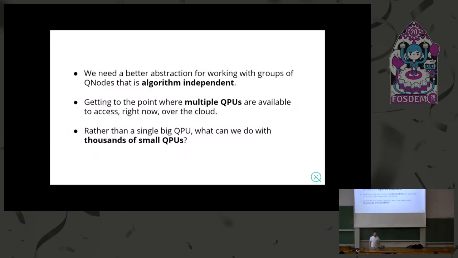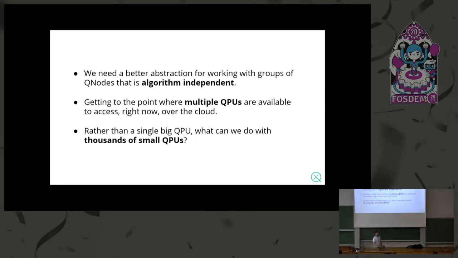We also noticed that we were getting to the point where multiple QPUs were available right now on the cloud. So if you're using IBM, there are, I think, 5 or 6 IBM devices available for the public. If you sign up to their accounts, you have access to multiple devices right now. The same thing is available on Rigetti Forest. There are, I think, 2 chips now available on the QCS, Aspen 4 and Aspen 7. So maybe a year ago, we were getting excited by having access to 1 device, and that was fine. Now we have access to a couple of devices, and it can be frustrating sometimes. Now that we know we can have more than 1, we want 1,000.